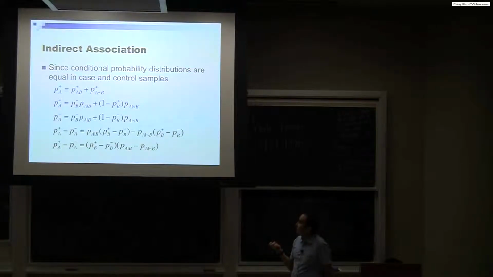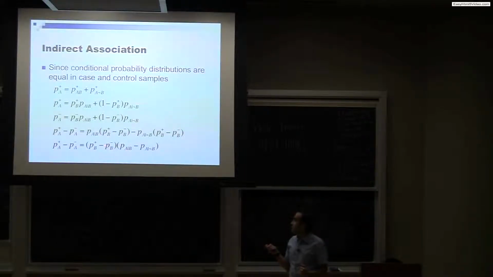What is this? This is the difference between these two. And then what did I do? I just factored out this guy, because it'd be this times this difference, minus this guy times this difference. And then what did I do between these two? I just factored out these two. Okay, so now let's look at this formula. So this is actually true. This is the difference in the frequency between the cases and controls for SNP B, right?